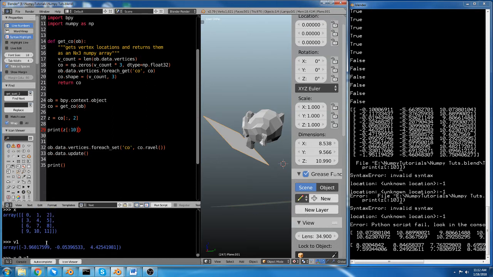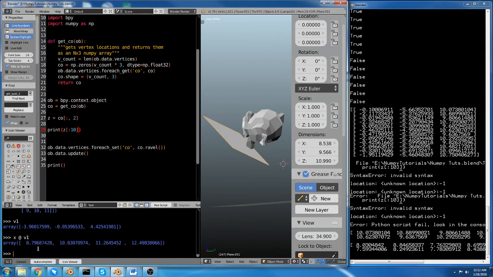And if you did np dot x and v1, you get identical results, but x at v1 gives you the same thing, and it's actually considerably faster. I don't know why exactly. It has to do with how Numpy is set up, so this is better performance than using np dot to just do x at v1.